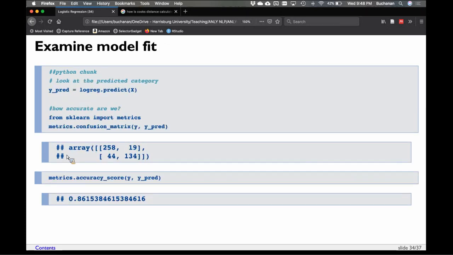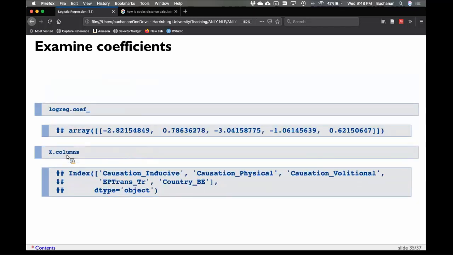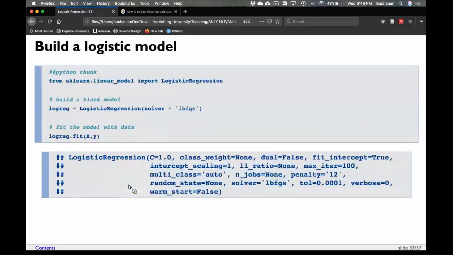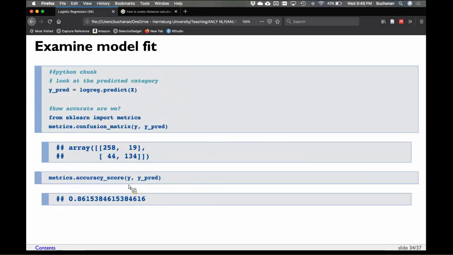Now, I have not found a nice way to get the coefficients. They're in there somewhere. I think I actually have them here. Coef here. So I can get those coefficients back out. It does not show me the intercept, but it shows me those coefficients. I do notice that they're slightly different than what we found before, but not terribly, because of the solver part of it.